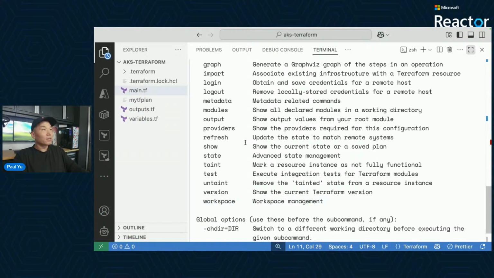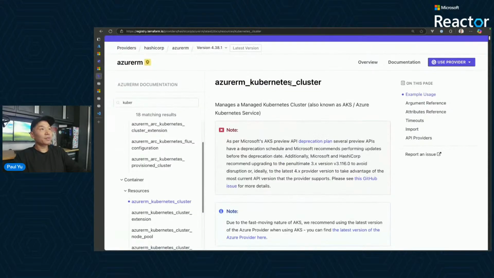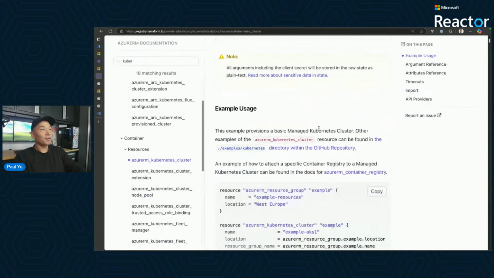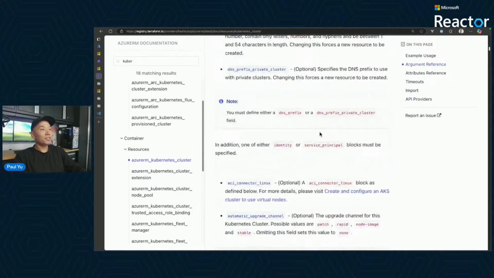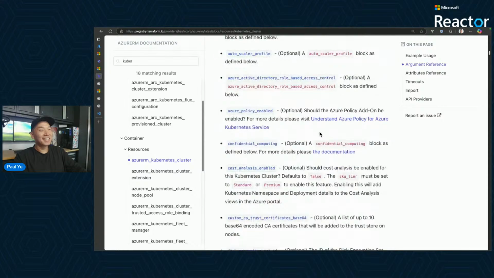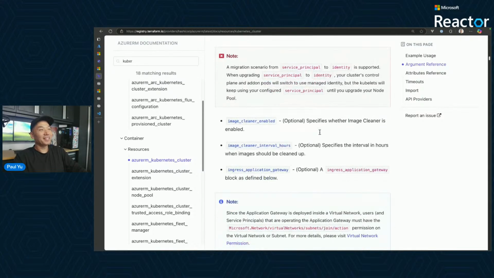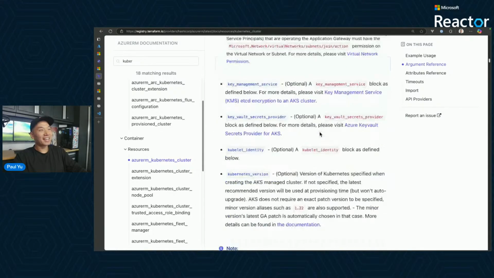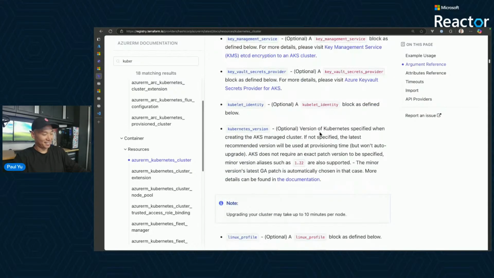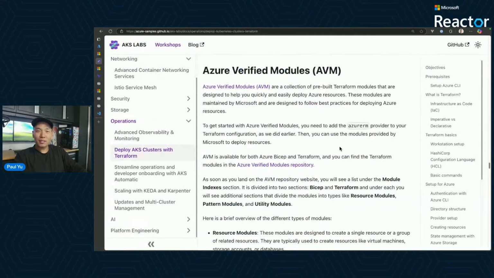All right. So we have everything ready for our AKS cluster. And if you recall, creating a Kubernetes cluster, and if you scroll down here, you can see all of the properties that are settable in AKS. AKS is a huge service and very configurable, and you can configure a lot of different things in here, right? And so this becomes really hard to look at, especially if you're just getting started with Terraform.